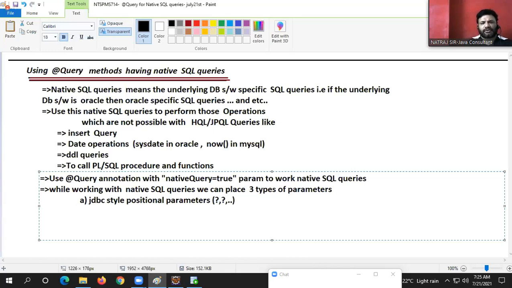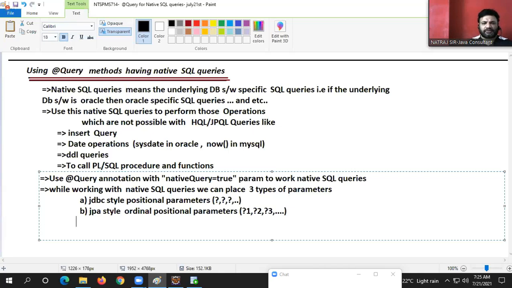Next, JPA style ordinal positional parameters: question mark 1, question mark 2, question mark 3, and so on.